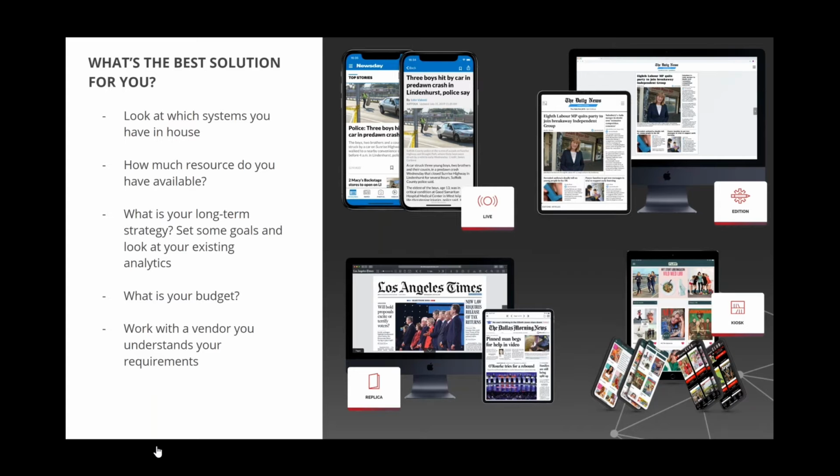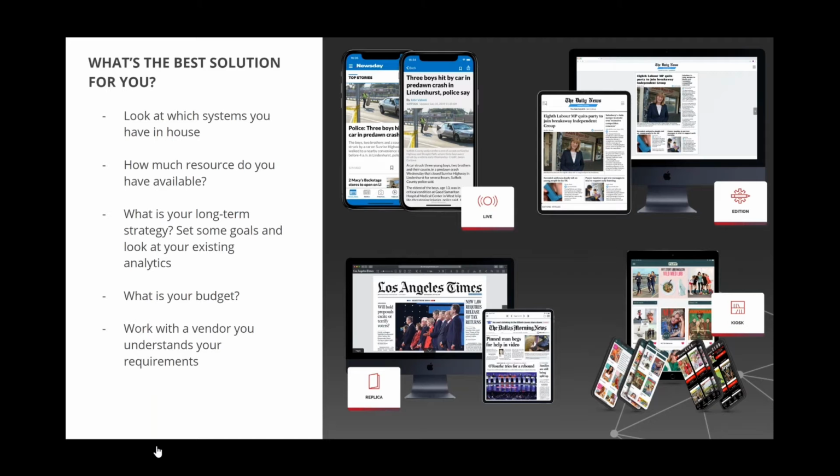Yeah, because there's quite a few publishers out there. I mean, every day there's, so it was LA Times talking about their digital subscribers last week. You've got McClatchy doing things with sports, so it's a spin-off type brand. There's other publishers who are more focused on retention. There'll be smaller publishers who maybe can't actually create either the live news or edition-based product with a CMS output, but potentially we could do from extracted PDF content. So really all of these things you need to discuss and find out and do a little bit of exploration before saying, right, you should go for e-paper, or you should go for live news, or you should go for edition.